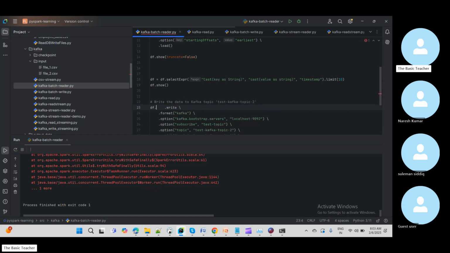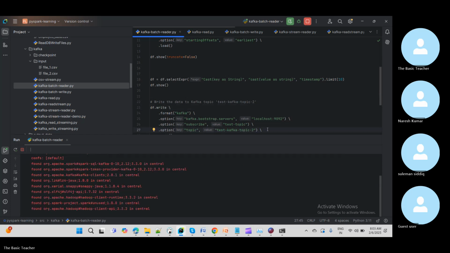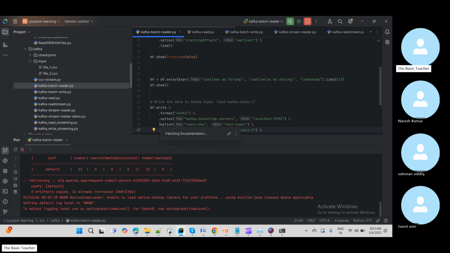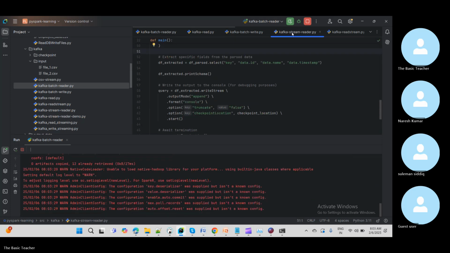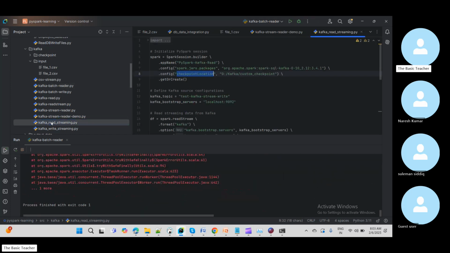I'm trying to simplify this because I have this simple data frame, then trying to write this, not doing anything else. Okay, I'm doing wrong here. I have given 2 topic details, right? So this is why this is failing. So if I go to this one, this was Kafka stream writer.